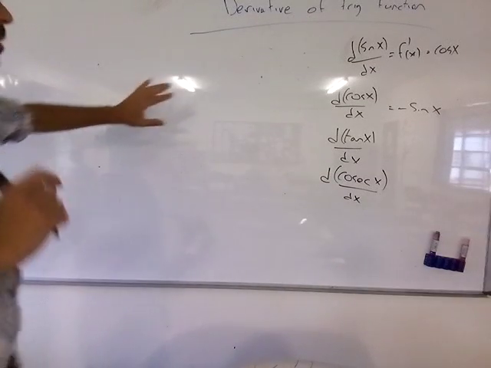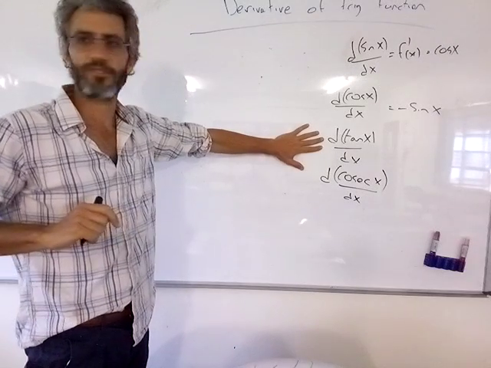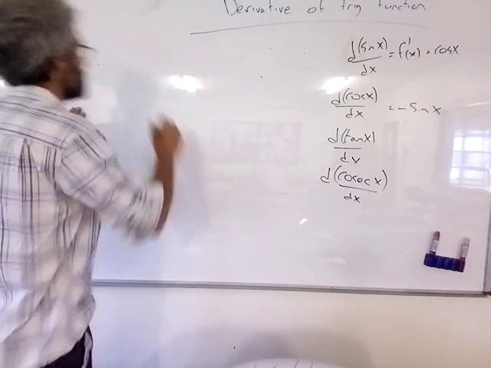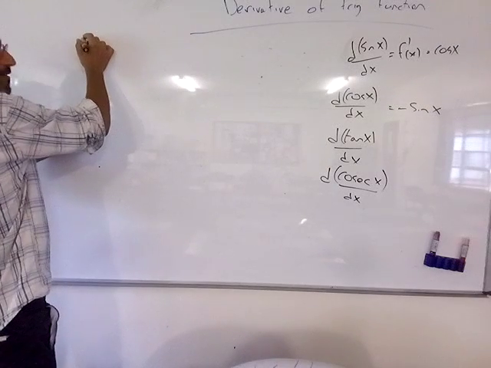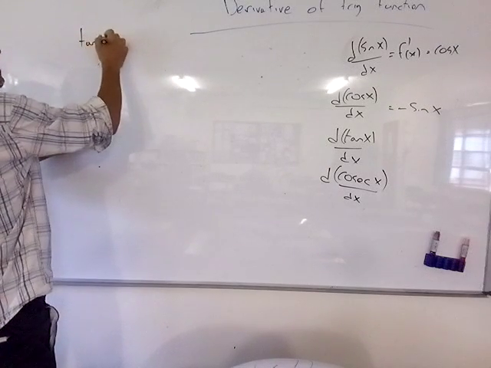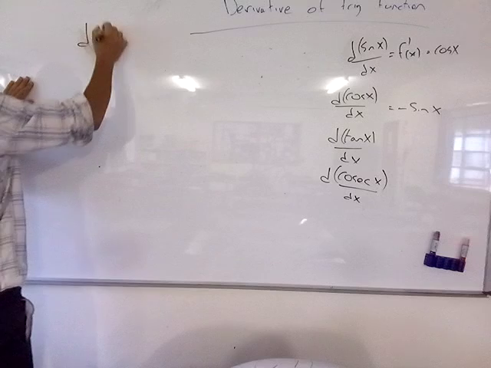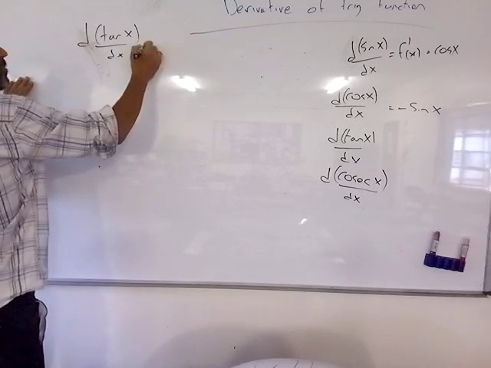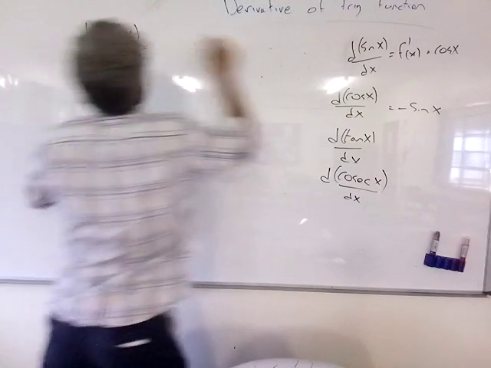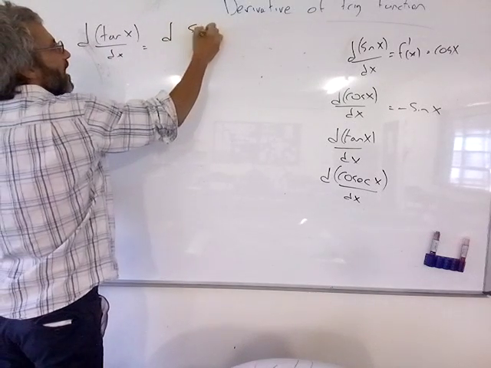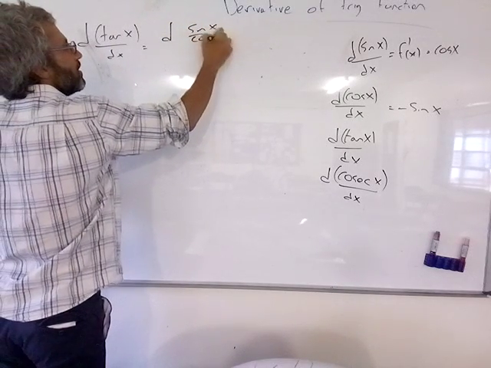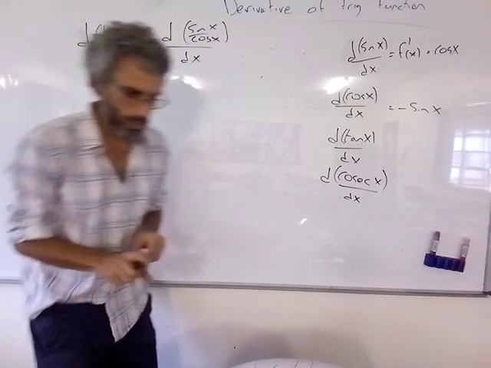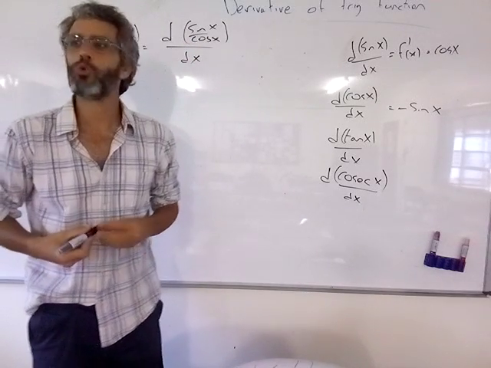Yeah. So what we're going to do now is find the derivative of tan. This was actually where we worked hard. The rest should be relatively easy. So instead of tan, I'll write it like this. The derivative of tan x to dx. What is tan? Tan is simply sine over cosine, of course, to dx. And now we have to invoke the quotient rule.